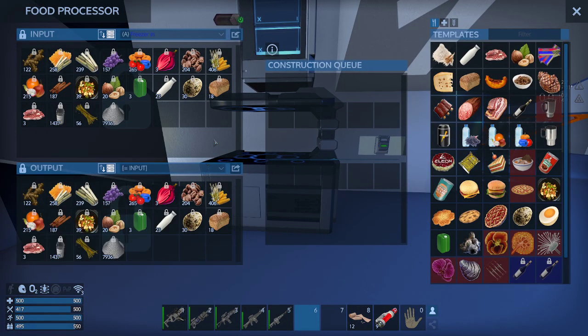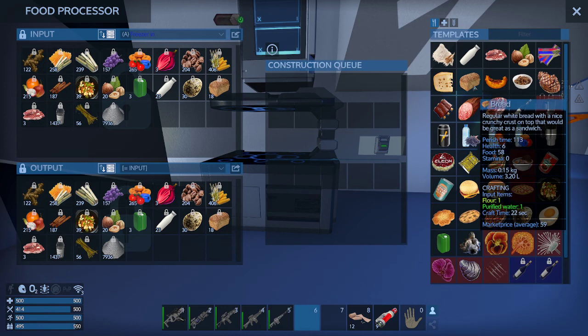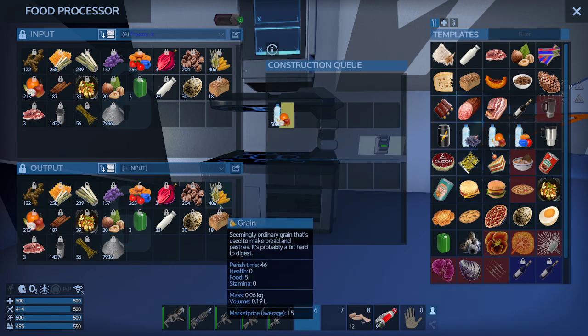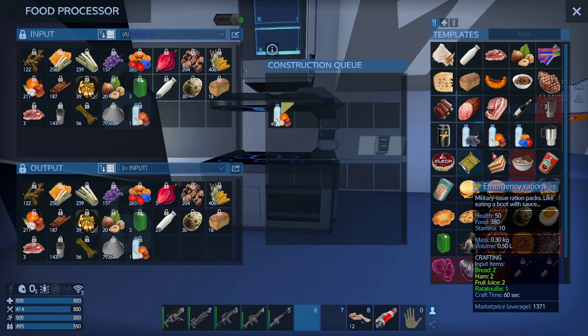Last thing on our list to do is to create these emergency rations. Now I can do it one of 2 ways. I can just click on it and let it do its business, or I can manufacture the individual items it needs. So it needs bread, ham, fruit juice, and ratatouille. Bread, ham, and fruit juice are the easy ones. So fruit juice needs 2 fruit. We have 215, so let's get 50 of them going. So that'll make 100 fruit juice, and we're popping it back into the input box because it's one thing that we need for the emergency rations.